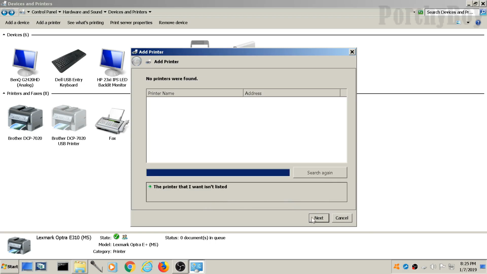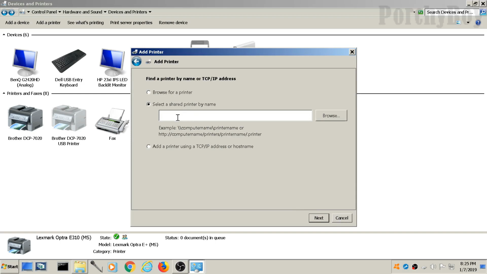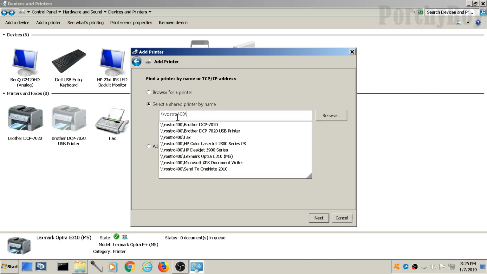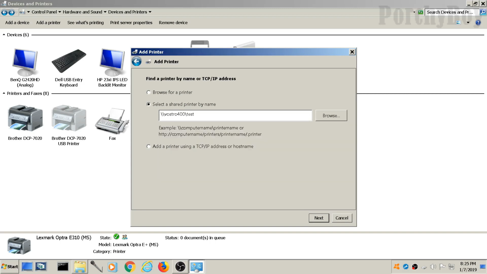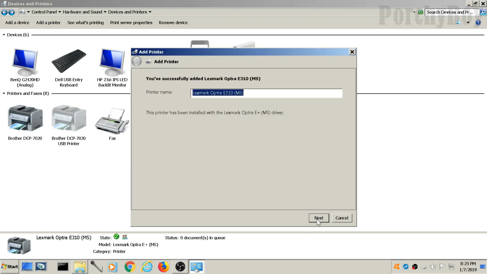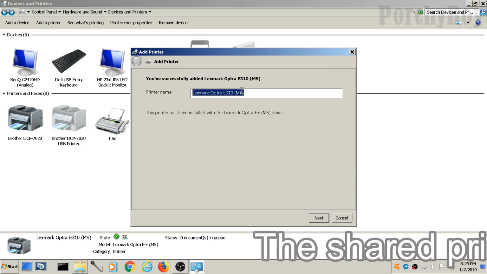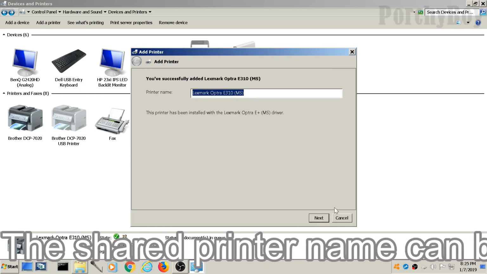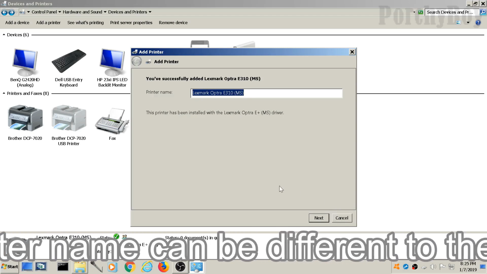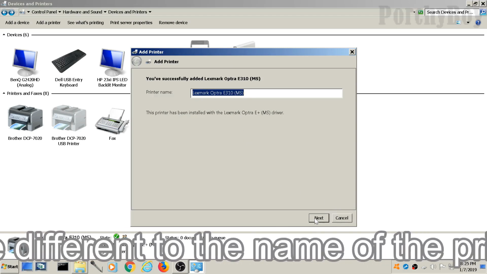So I go there, and then I would go in here and type // and it's on the Vostro 400, and I'd put in, see it's not listed, it's trying to offer up some solutions, but I put in test, and if it's there, it should give me another option. There it is, it found it, and it's going to give it to me under that name. The share and the name are not linked, and I could say next and it would add it in.